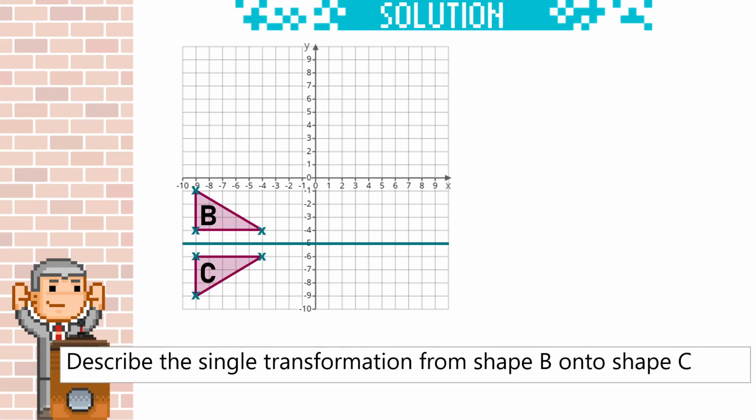We need to label that line. That line, every single point along it, y will equal -5. So it's the y equals -5 line. Always make sure that you write down that the shape has been reflected and the equation of the mirror line. So we would write reflection in the line y equals -5.